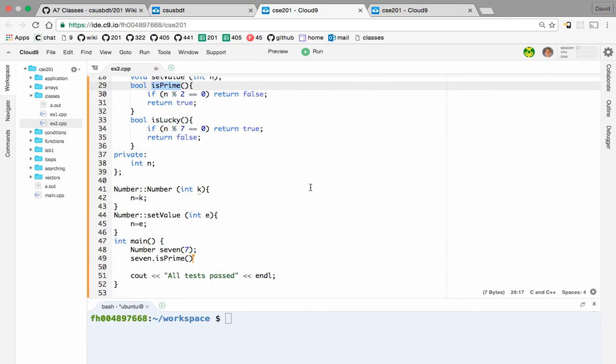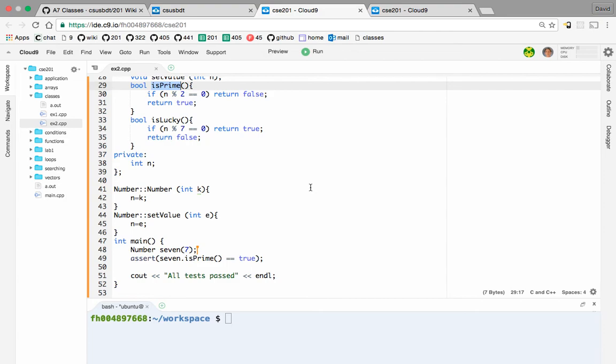Now that returns true if 7 is prime and false if 7 is not prime. So we can put that inside of an assertion. Because 7 is prime, right? So we can assert that seven.isPrime is true. Good. And line 49, we can delete that. We don't need that. See, line 49 doesn't do anything now.